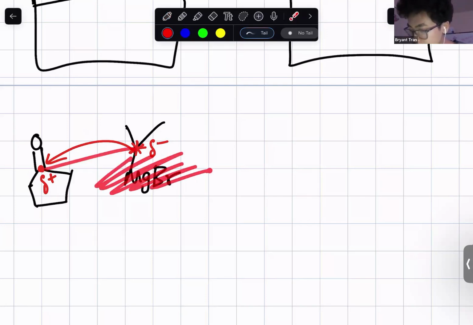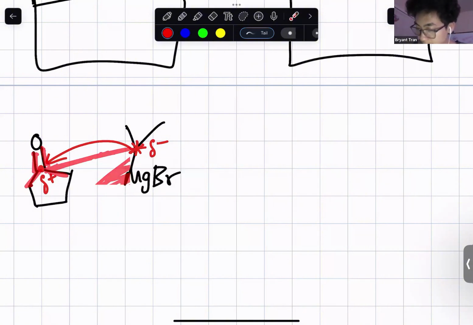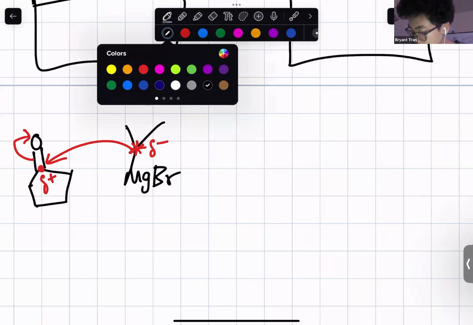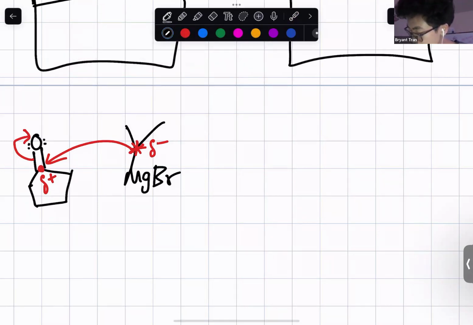The MgBr here dissolves away in the solution. It just disappears into ions. When we make a new bond between the star and dot carbon, the dot carbon will have way too many bonds. It's going to have 1, 2, 3, 4, 5 bonds. That's not good. To conserve the octet rule, we're going to pop this double bond onto the oxygen, to make sure that this carbon keeps its 4 bonds. One bond of the double bond, those 2 electrons, are going to go onto the oxygen as a pair of electrons, giving that oxygen 3 pairs of electrons and a single bond.